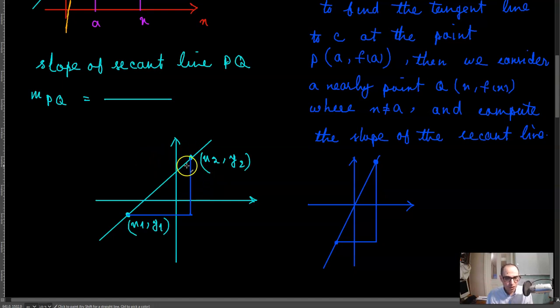By the same logic, if the slope of a line is 1, that means that if you increment your x by 1 unit, your y will be incremented again by 1 unit. And the same thing applies to lines with other slopes. If your slope is 3, then if you increment x by 1 unit, your y will be incremented by 3 units, and so on and so forth. This is the basis of calculus.